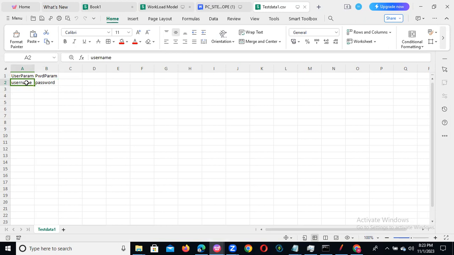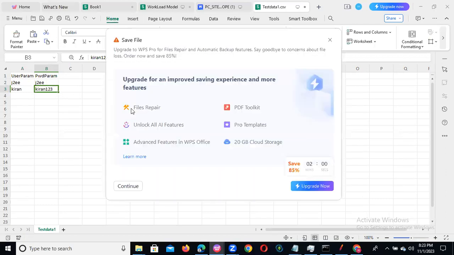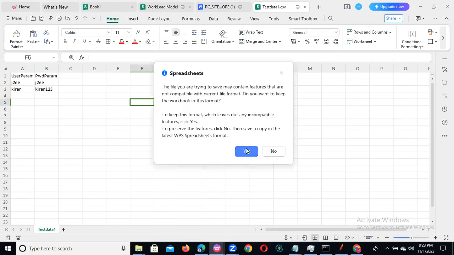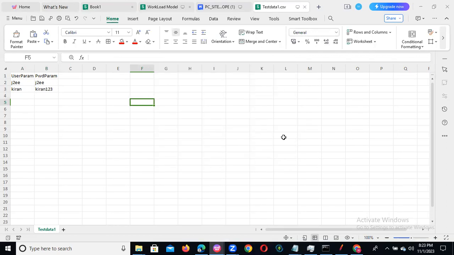In that place, we can give J2W1 and the password also the same, right? We can give J2W, and again you can give some Kiran 123. Okay. Save this, Control S. Okay. Save done, right?